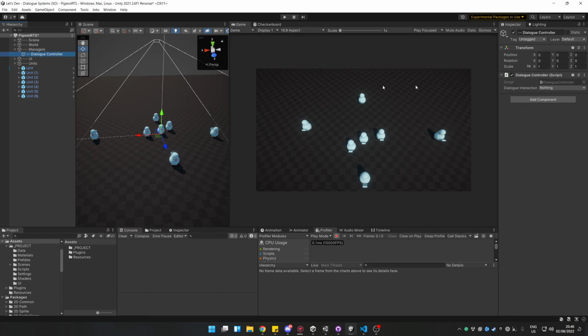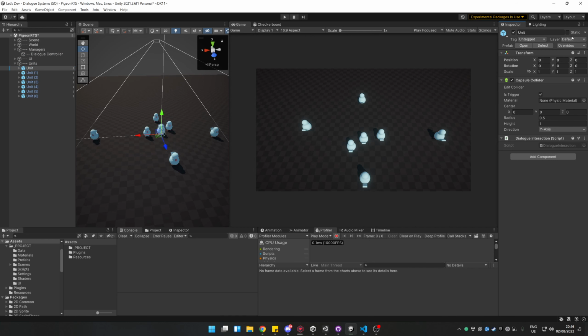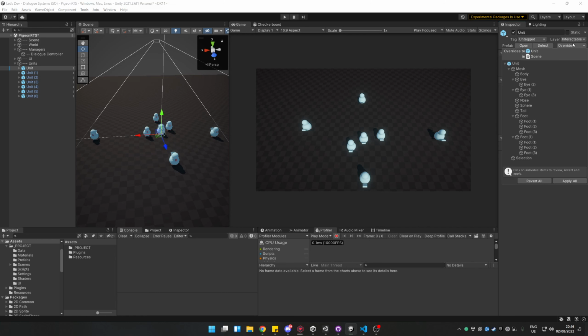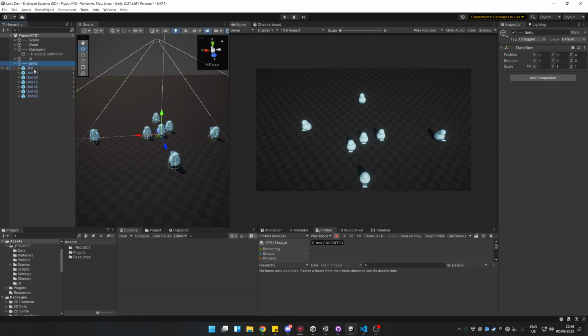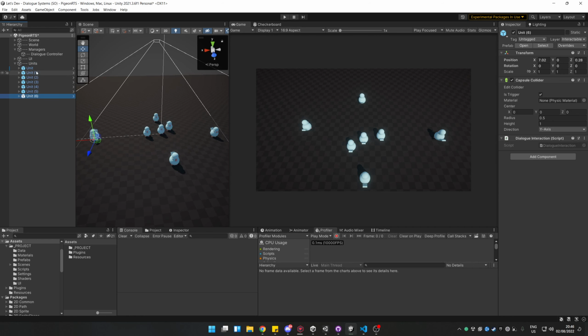We don't need a whole layer exclusively for dialog. So let's use the interactable layer, and then our unit, we just need to make sure that that is on the interactable layer as well. And we can apply that to the prefab. Notice how when you change something in a prefab, it goes bold over here. You can just right click on any of the bold and say apply to the prefab. You don't have to go to apply the overrides and all that. So yes, all of them are now on the interactable layer there.